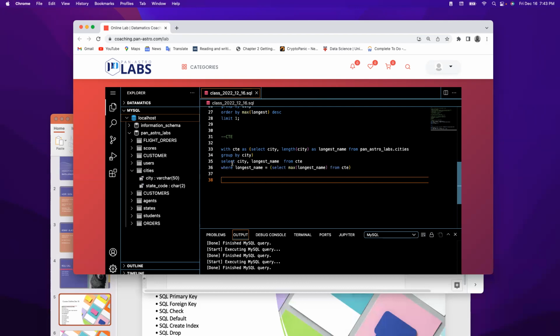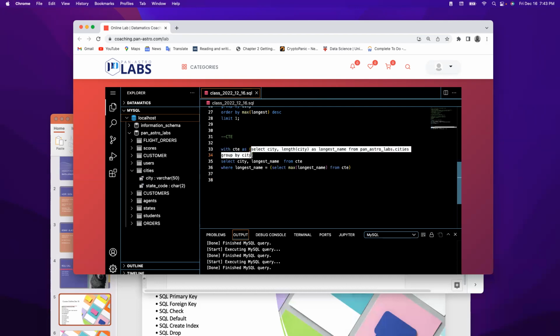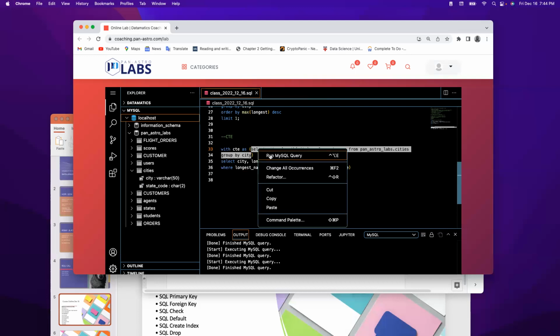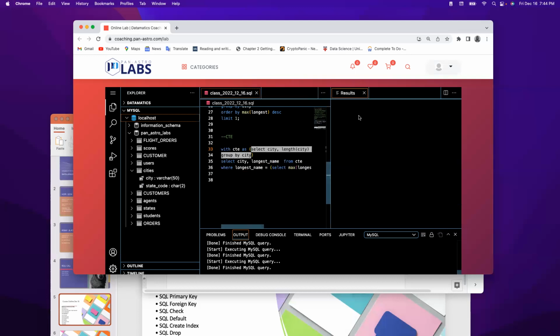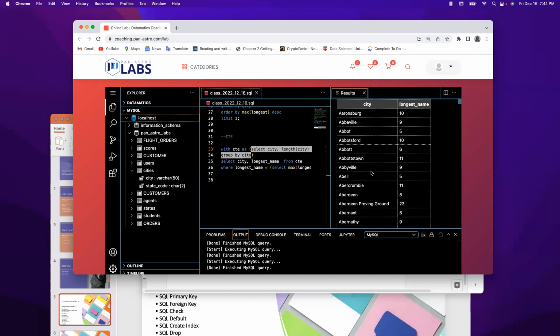Should I explain? Okay, now this is my table here. This is that table that generates all the values for me. So if I run this table, you would see all the cities and the numbers. Okay, so now I have city and longest name.